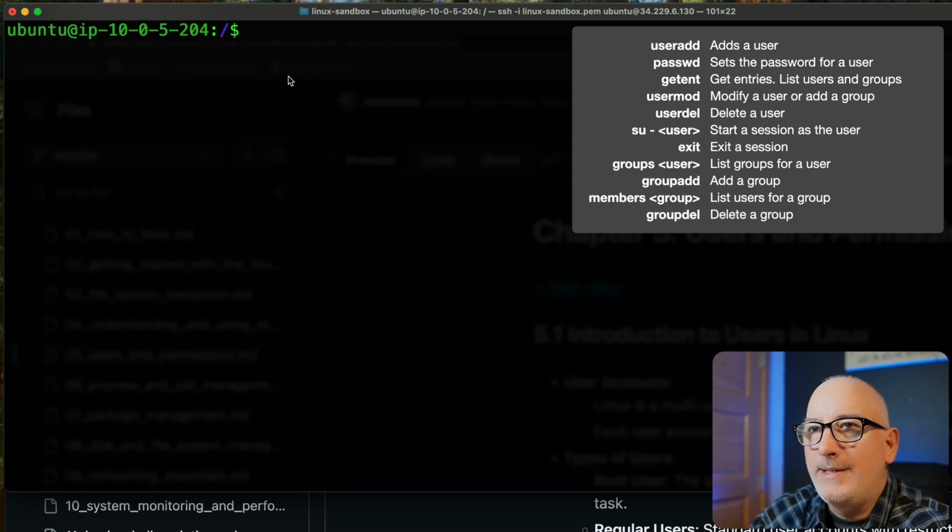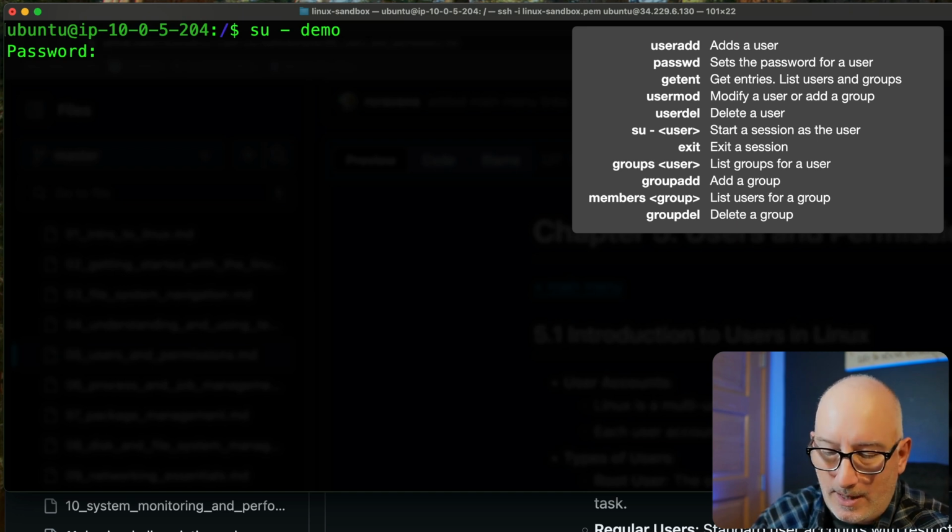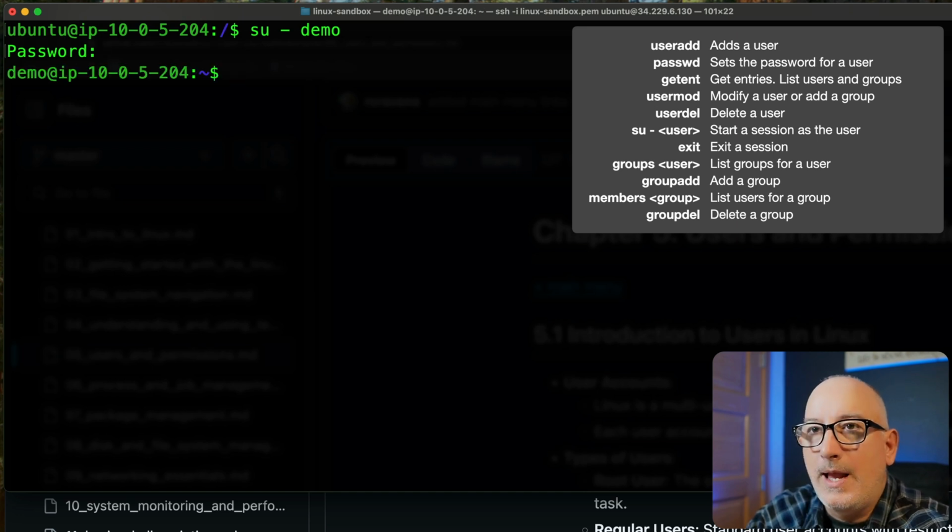So while we still have this demo user, I want to switch over to that demo user account. You can see right now I'm using the Ubuntu user. One of the ways I can do that is with an su command, and I put a dash because dash is going to start a brand new shell session with this user, and then I'm going to type in the user I want to switch to. So su, switch user, dash means I want to get a new session going, and the user I want to start the session with. Here it's going to ask me for the password that I typed in previously. So I'm going to type in that password, secret, and now I'm logged in as the demo user.